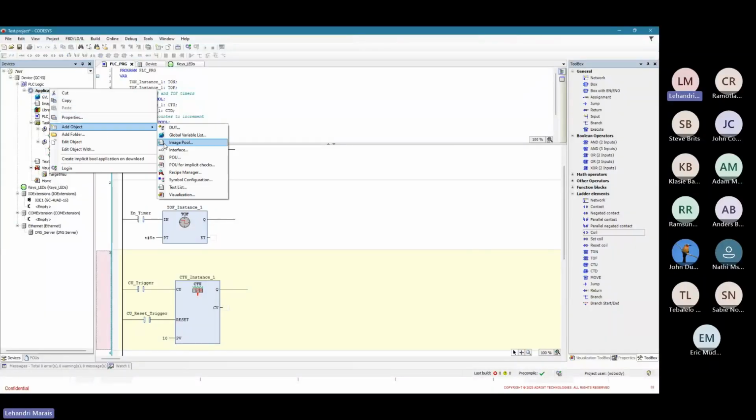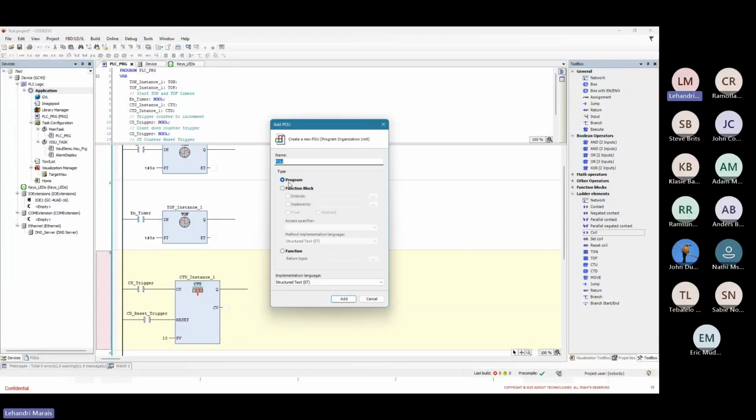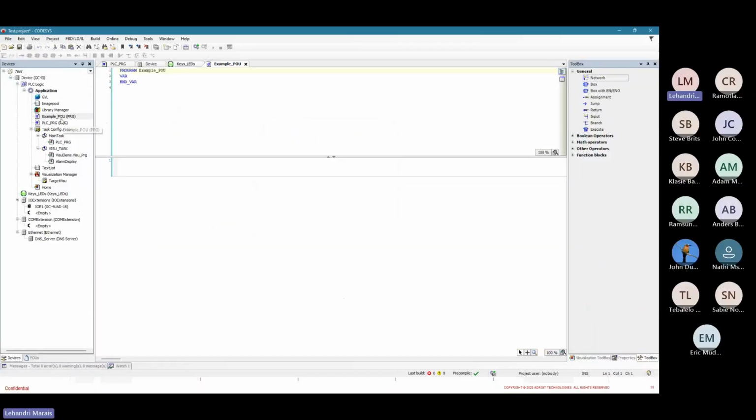So if I add a POU, which you do by right-clicking on Application, Add Object, and POU, I'm able to add a POU that can be in another programming language than the default, so than ladder that we currently have selected. So if I choose, for instance, function block diagram and give it a name and say add, it will now show up in the device tree.